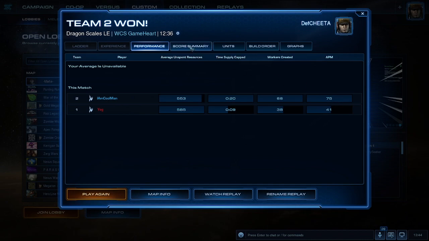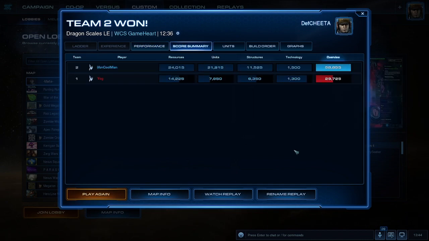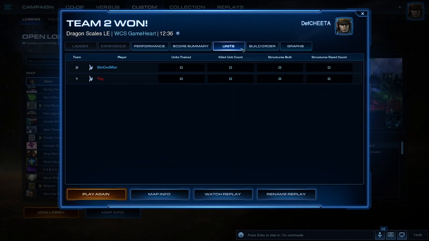75 APM to 41. APM is just a number, unfortunately, as lower APM people usually can pull out wins despite that. But as you can see here on the score summary tab, 24,000 in resources. We're going to stick with dragon scales again, so you could just hit play again, but still wait until they're ready. Okay. As you can see, definitely a lot of points advantage here. More structures, more units, more technology, more resources. Just a landslide on the side of IAmCoolMan.